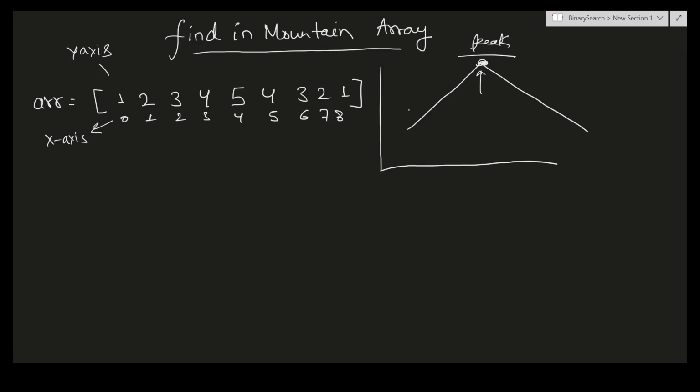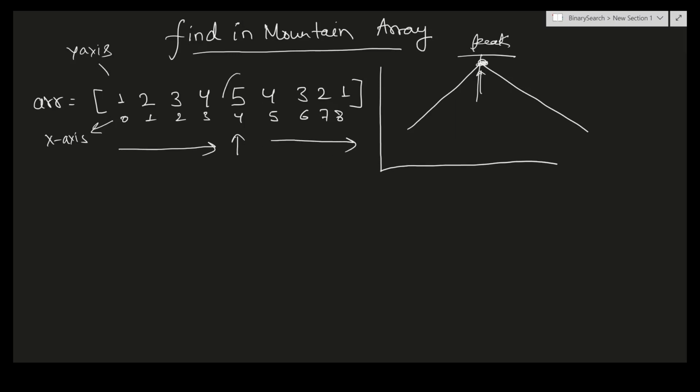You can clearly see that I can break this problem into two parts, from the peak position. There are certain elements which are left of the peak element, and certain elements which are right of the peak element, and there is some property held by this particular element of the array. Suppose 5 is the peak element in this array. From 0 to this position, the array is increasing, and from 5 to 8, it is decreasing.